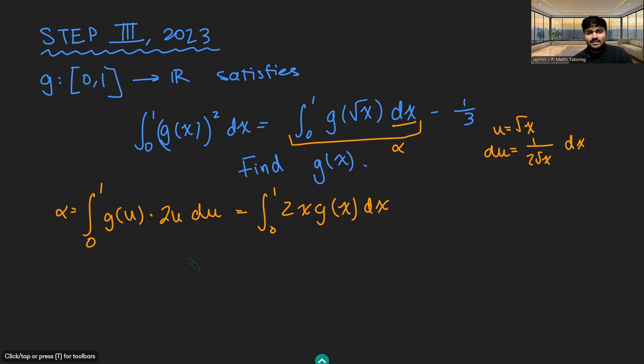How can I use this to help me? Well, I notice I've got g(x) squared and I've also got 2xg(x). And that kind of reminds me of if I had g(x) minus x and I squared it. So what I'm going to do is consider the integral from 0 to 1 of (g(x)-x)² dx. And so if I just expand that integral, that's going to be the integral from 0 to 1 of g(x)² minus 2xg(x) plus x² dx.